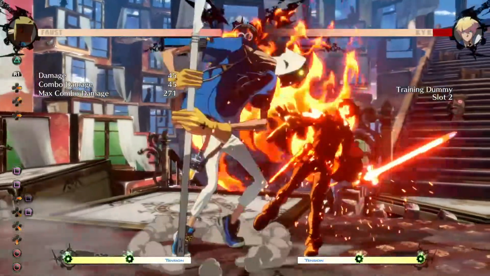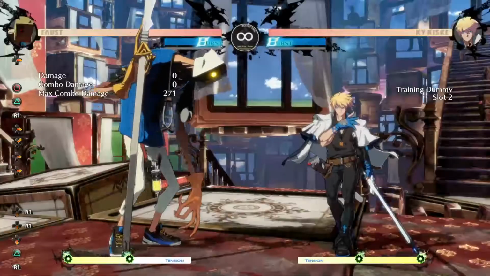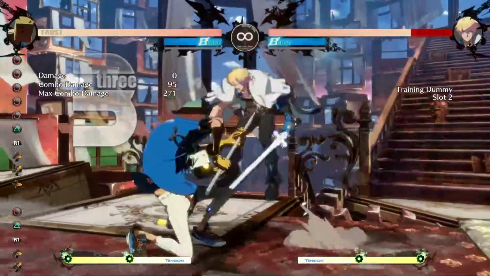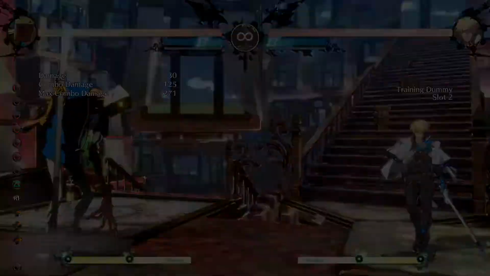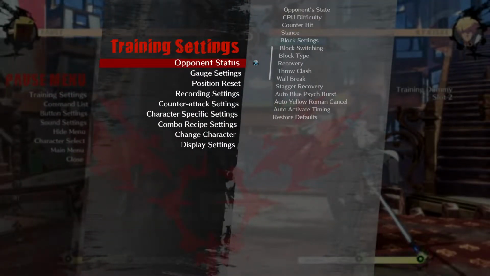As far as JD goes, JD will usually go into close slash 2D. I think you can see the pattern here. If you want to go for more damage, close slash 5HH. Now, off to counter hits.